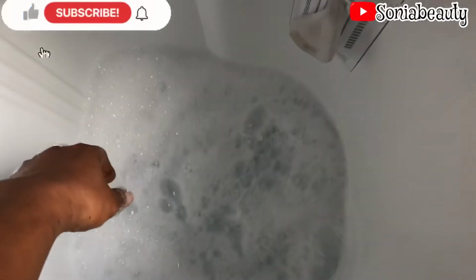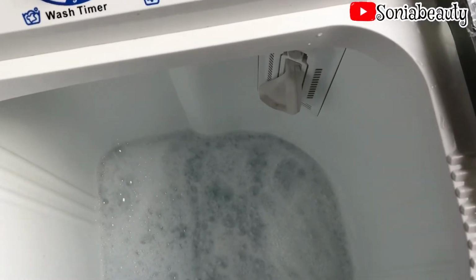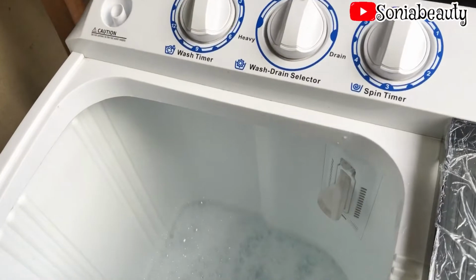This washing machine is actually manual. Okay, manual washing machine, so you have to add everything, put everything in here. So I've added my soap, my detergents, and I use Ariel detergent for this. I've added my detergents and water, and I want to soak these clothes in. Let me look for a place to keep this camera.